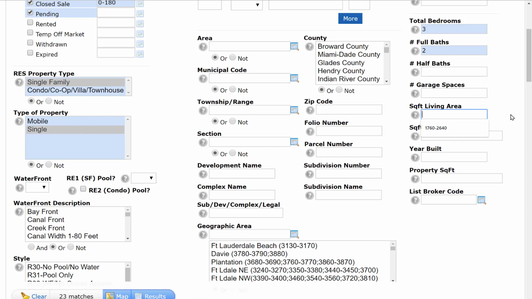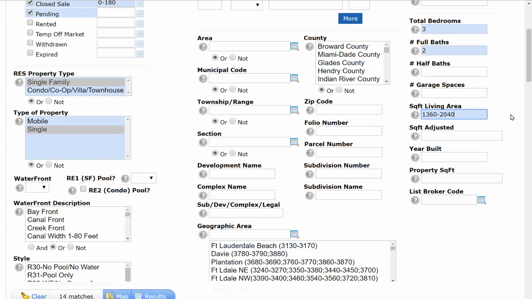which means we take the square footage of the living area for this property, which I had already looked up and I know it has 1,743 square feet. We take that, let's say 1,700, and we multiply it by 0.2 to get that 20%. And then we are going to subtract that and we are going to add that. So it gives us a minimum and a maximum. So 20% of 1,700 is 340 square feet. So if I take that 1,700 minus that 340, I'm going to get approximately 1,360. If I take that 1,700 plus that 340, I'm going to get 2,040.